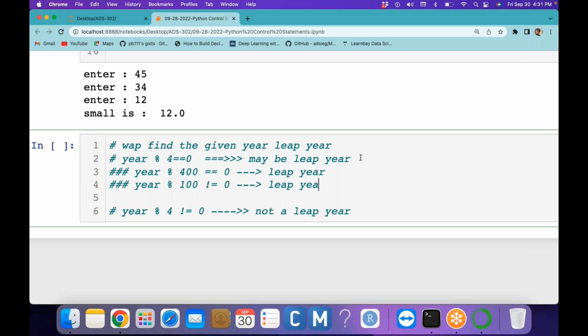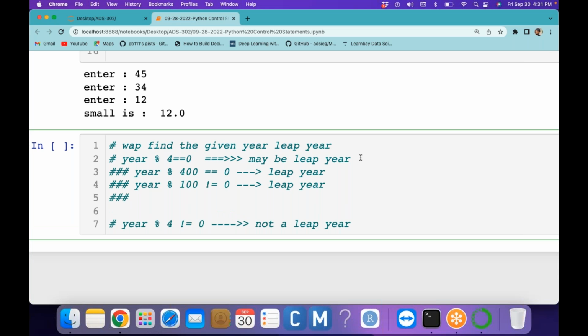If and only if a year is not divisible by 100, then it's a leap year. Else, what happens? It's not a leap year.